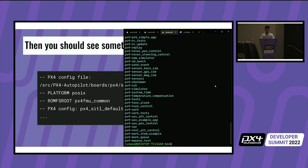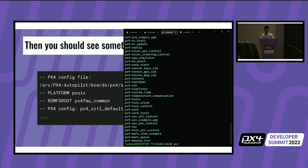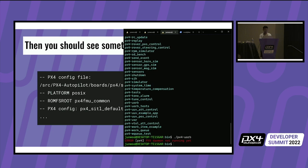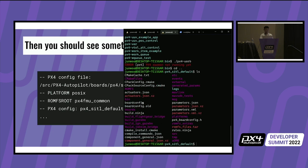And you can, for example, just run PX4. I don't know what you want to run, and I'm not sure it would actually work since the PX4 instance is not running exactly. But yeah, this folder includes the individual binary files for the modules.